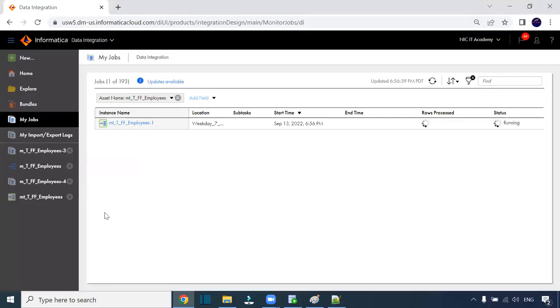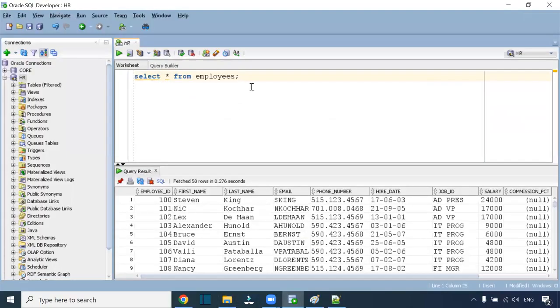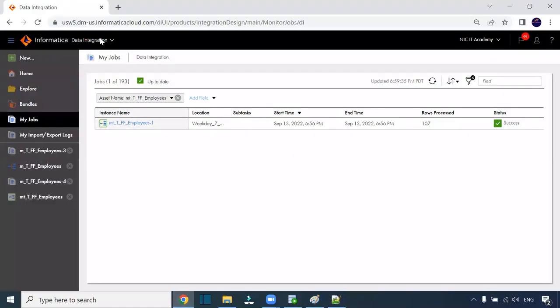Okay. So how to read the data from an Excel file? First I will show you that with AWS, then I will go to the Excel file.